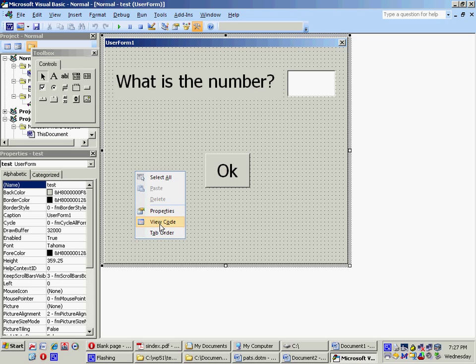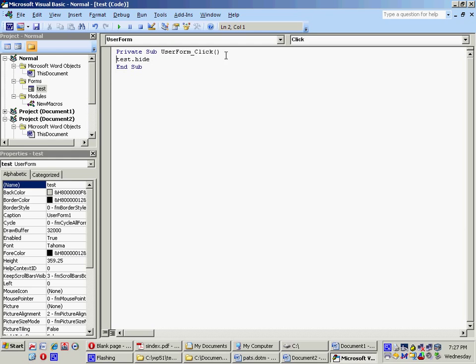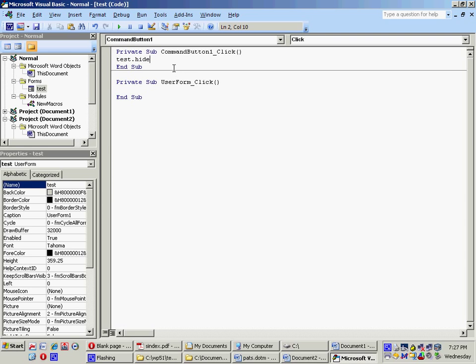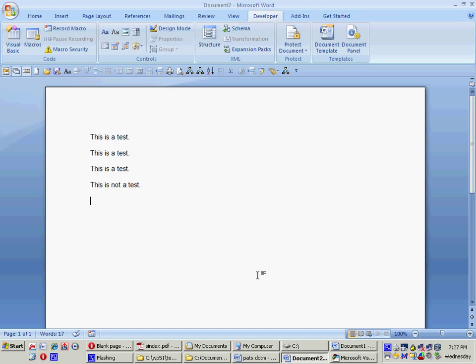I need to have the code attached to the command button. Now it's testing, right? I corrected the error. Go back to document 2. I hit Alt Shift A. I type 13 as my answer. I click OK, and we end up getting 13 in the document, and the whole macro is run.